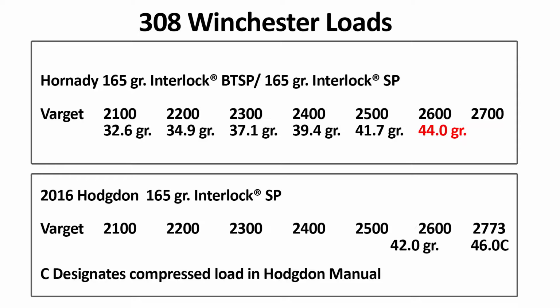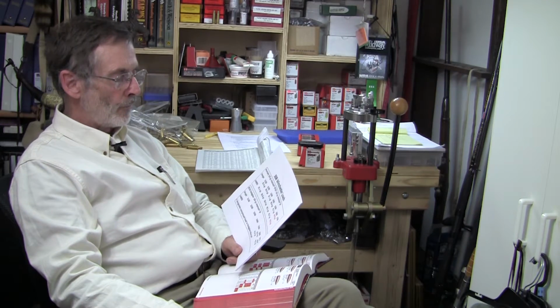Now, if you look at the Varget load in the Hodgdon book, they didn't start their load until the 42 grain level, which produced a velocity that was between 2,500 and 2,600. But if you look at the Hornady data, 41.7 grains, which is almost identical, is anticipated to give you 2,500 feet per second. So the 42 grains for something between 2,500 and 2,600 is extremely close. What that means is there is virtual agreement between Hodgdon on Varget and Hornady on Varget for that bullet or that bullet family, that in the 41.7 to 42 grain area, we're going to have something in the 2,500 to 2,600 feet per second velocity range.